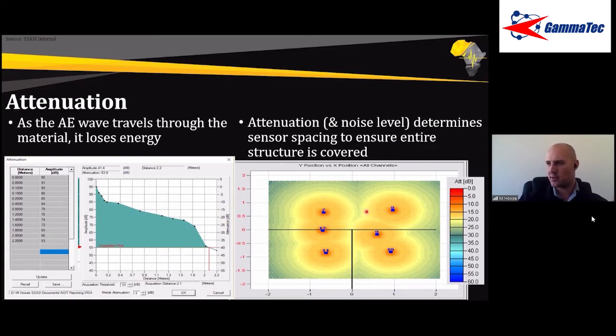So we basically use a 50% redundancy factor in sensor spacing. So we move them a bit closer to each other. And when we approach a vessel, initially we would say, okay, let's attach them. Let's do an attenuation study, confirm that our sensor arrangement that we have planned is correct. And if it is, we move forward with the test.